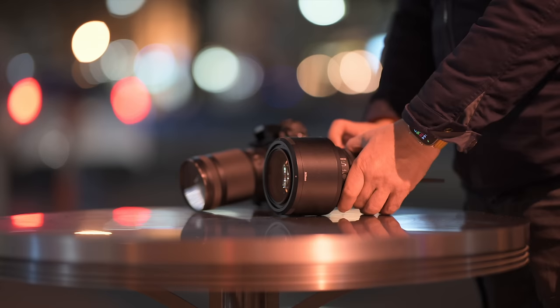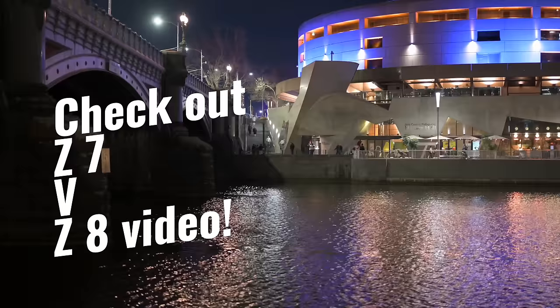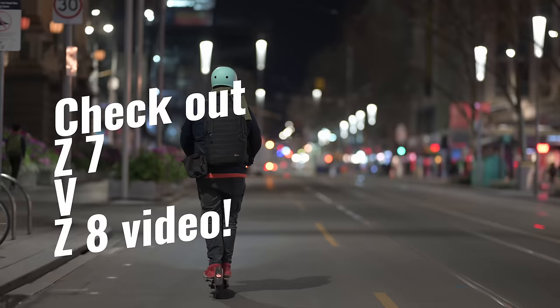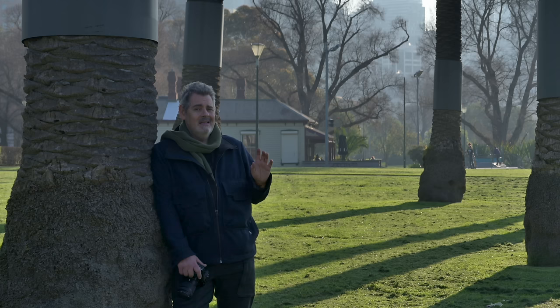From a dynamic range and picture quality perspective, this camera is up there with Nikon's very best to date. The differences which can be seen on paper, as a specification, as a number on a chart — in the real world, it just simply isn't there. And let's remember, that's base ISO. When we get to 640 ISO, the Z8 and Z9 is actually better than the D850, the Z7, and the Z7 II. This sensor is absolutely astounding — you get a high-speed sensor with the dynamic range to capture all sorts of stills opportunities.